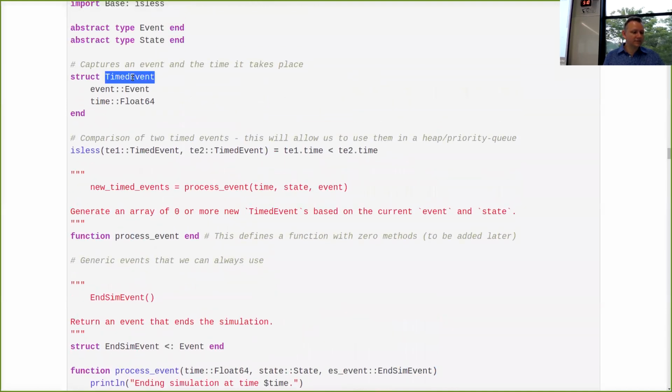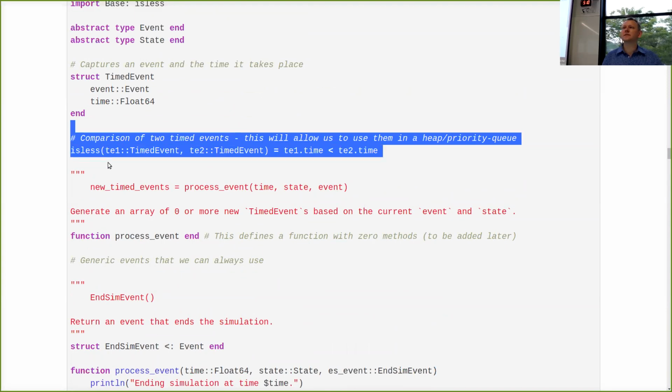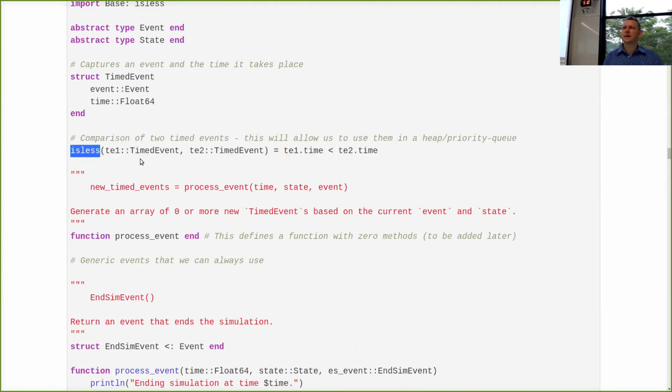So as I said, the timed event, it has a little bit of interface defined with it. You can compare two timed events. There's this isless function in Julia. Now, the isless function is very much like the less than operator. Now, the less than operator gets a bit confused with things like NaN and missing. We haven't spoken much about missing, but NaN you've heard about with floating points, where you don't know whether one NaN's bigger or smaller than the other NaN. So it always just returns false. Isless is a function where I think it always puts it at the beginning or something. So all the NaNs are less than everything, including minus infinity, okay?